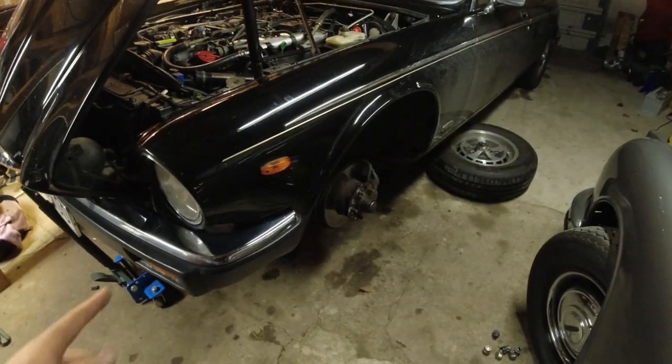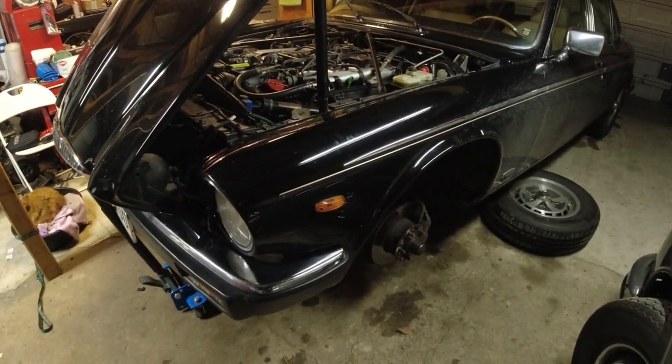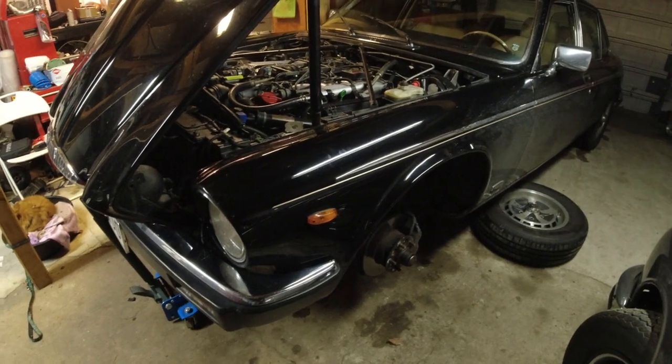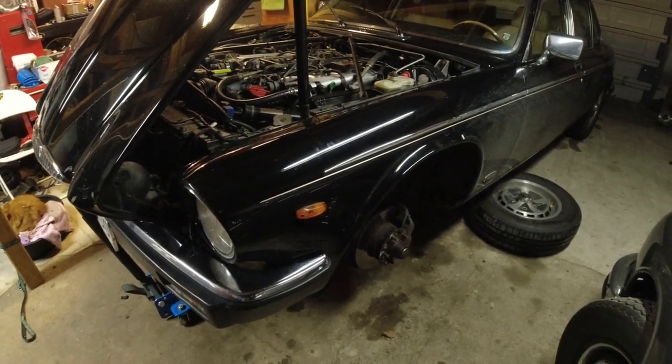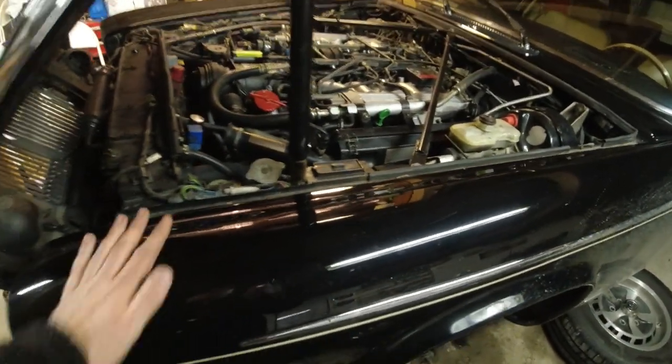We're almost back at the shop. Car is up in the air — at least the front suspension is. Got the bonnet open to let some of that lovely V12 heat out into the workshop. In the summer when you drive a car in here, especially a V12, you've got to wait for a while before you can work on it because it's too hot. But in the winter, it's just nice and lovely.